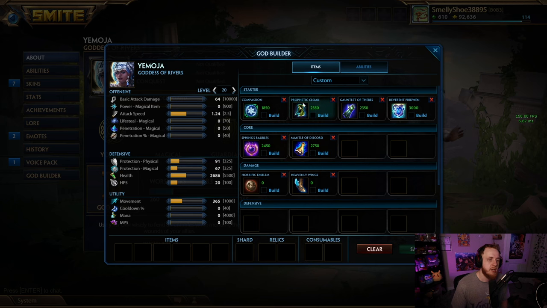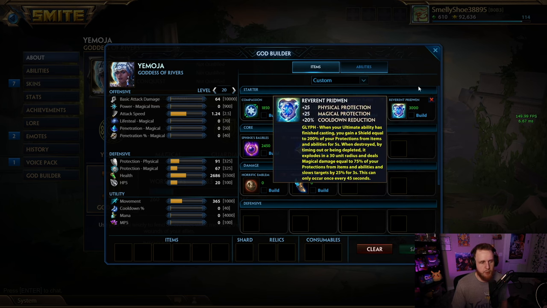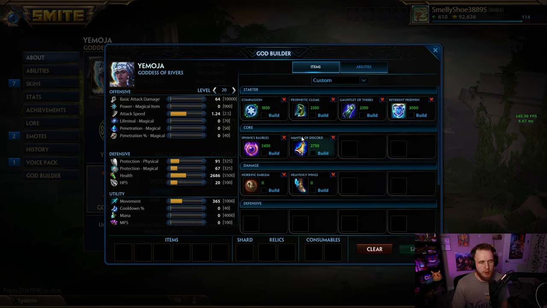Bauble, not me. Quickly double stacking into a Pridwin, Sphinx's Bauble, and then Mantle of Discord, 50% cooldown. You can go something other than Compassion. I just think the easiest way to play Yemoja is just getting to late game and then just spamming your 2s on your allies after ulting. It feels the easiest. There's obviously min-maxing with her, but I think this is just the easiest and the best.